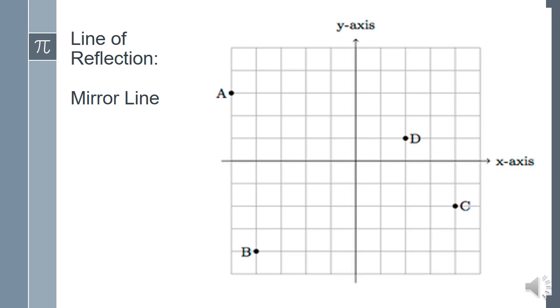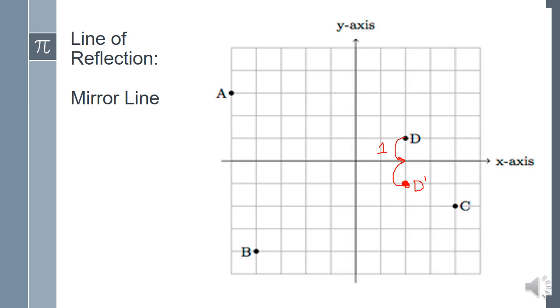So if they're telling us to reflect point D, all you have to do is count the distance from point D to your line of reflection, which is the x-axis. So in this case, 1 unit. That same 1 unit, you want to keep going in the same direction across your line of reflection. So you only went a distance of 1 unit, so now we're going to go 1 more unit down, and then here's my new point. Okay, so I just reflected D, and here is my D prime, because down the road that's the name you're going to be using. It's just another word for my reflected image.